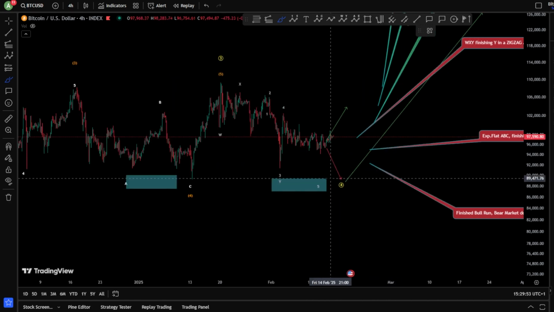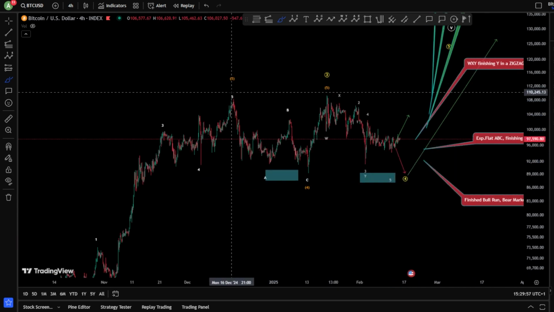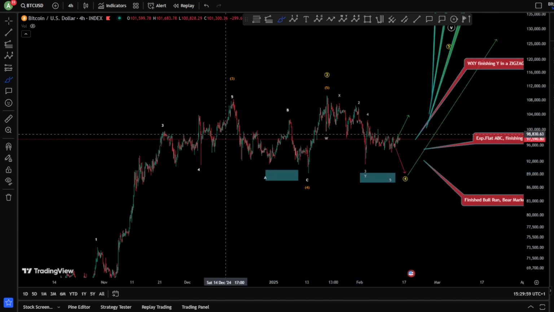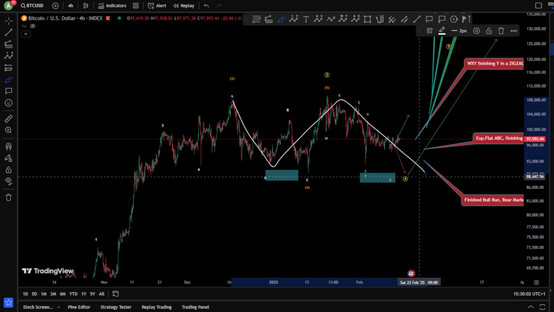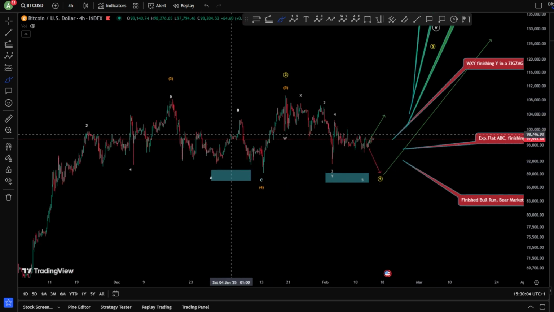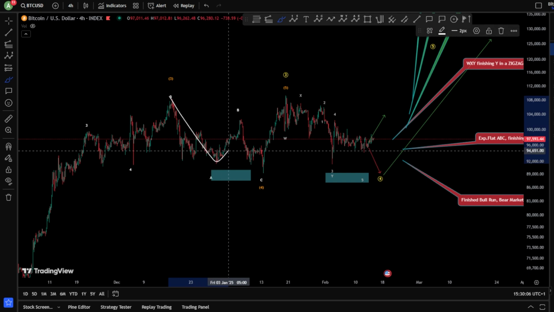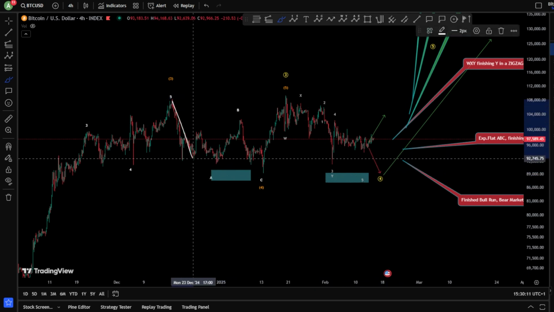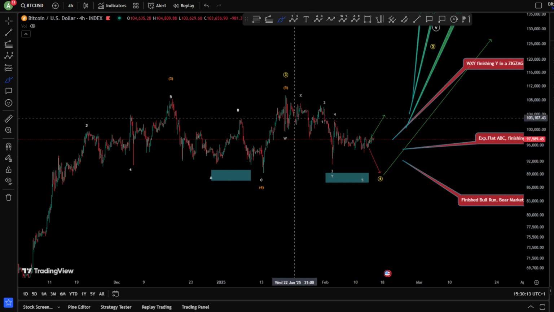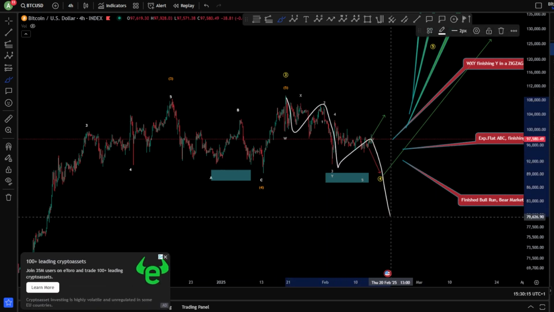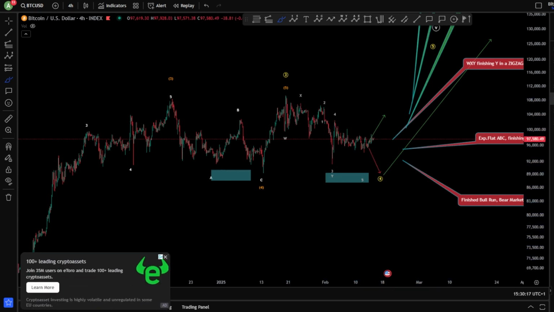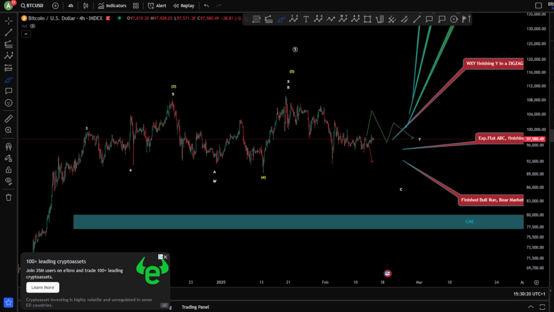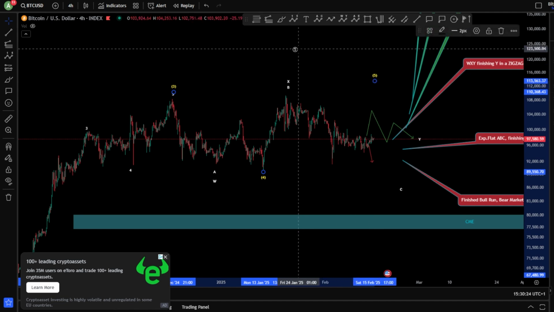First for a wave 4 and an impulse. The second one is, of course, here to finish an A, B, and a C, or W, X, and a Y, which for me is almost the same. The difference with A, B, and a C is that you can finish here an impulsive wave C as 1, 2, 1, 2, 3, 4, 5, 4, 5. And this applies much more for this scenario where we have double 1, 2 and not triple.